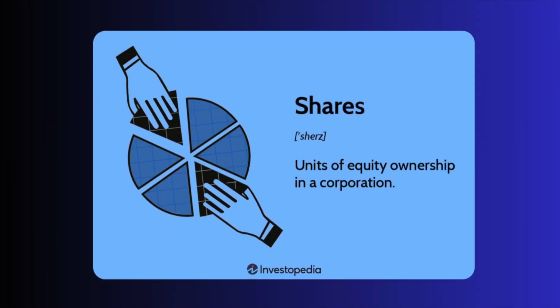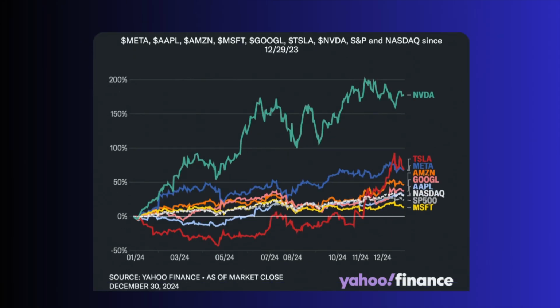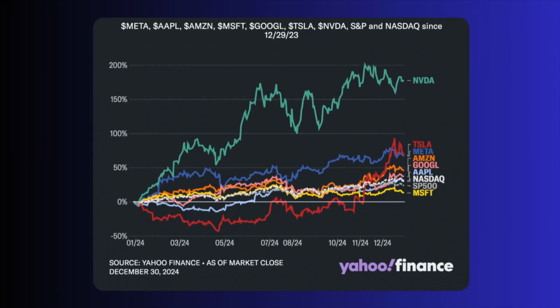The high risk approach is to buy individual stocks to try and get the highest return possible. It's extremely tempting to go with this approach, to buy individual stocks and just buy the biggest companies in the world in Apple, Microsoft, Nvidia and so on. On paper, this seems like a perfectly valid approach, as these companies in recent years have seen significant growth and outstripped the general market. However, just because these are the biggest companies today doesn't necessarily mean they'll continue to be so in the future. History tells us this.